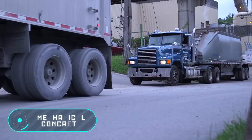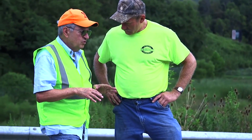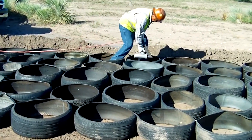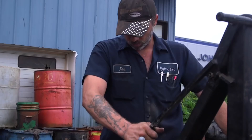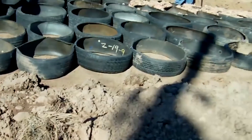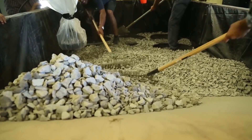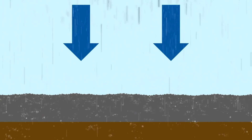Mechanical concrete: a few years ago, American civil engineer Samuel Bonasso came up with a fundamentally new road construction technology. In 2016, the American Society of Civil Engineers recognized it as the most environmentally friendly construction method. The problem of tire recycling in the modern world is very serious — annually, every major city produces about 90,000 tons of worn-out tires, and each tire decomposes in the ground for more than a hundred years. Mechanical concrete is one solution to give worn tires a second life and prevent environmental pollution.